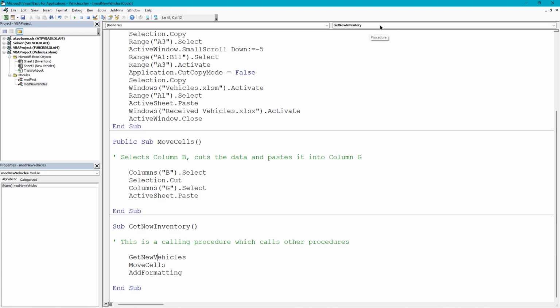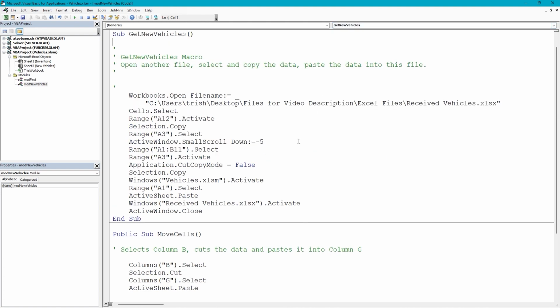If you look up to the right in the procedure list, it now says the name of the procedure that you're currently in. You can use that list to navigate from procedure to procedure. If you had 20 procedures in this module, you wouldn't want to be scrolling trying to find them. So I'm going to use the drop-down arrow in the procedures list, and I'm going to select Get New Vehicles.